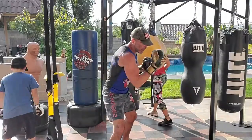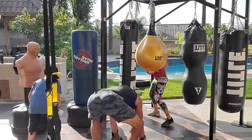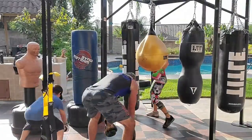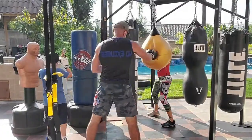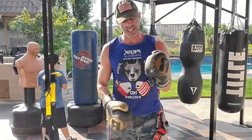Come up right away. Upper, hook, hook, straight. Right in front of your bag. Squat thrust. 6, 5, 4, 3, 2, 1. There it is. Squat thrust. 6, 5, 4, 3, 2, 1. Chain it together. Right as you're coming up from that squat thrust, throw that 6.